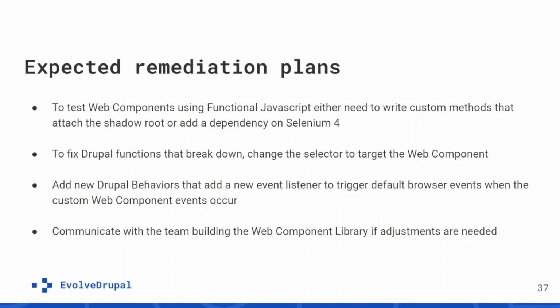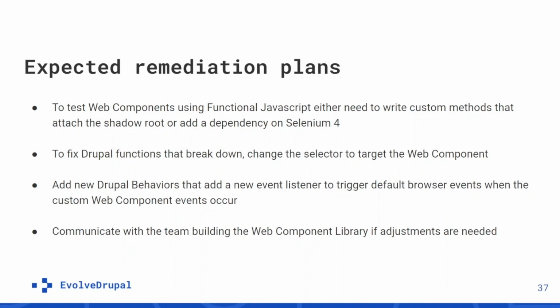This was one of the harder points, getting our tests to work again. We did consider at the time using Selenium 4, which does support shadow root, but Drupal has Selenium 2 still. So all of our old tests were still using Selenium 2 WebDriver, and we tried to get Selenium 4 as a dependency. It's actually harder than you think, and there's a lot more work than you would expect. This also brings up a long-term issue with web components in Drupal. If Drupal 10 ships with Selenium 2, when will we get to Selenium 4?